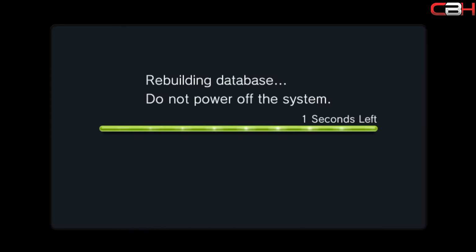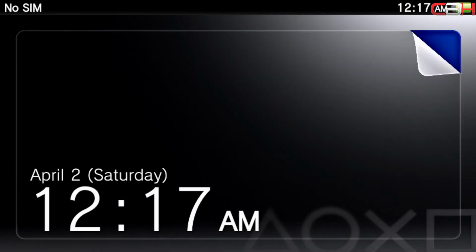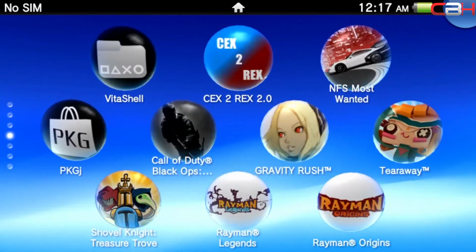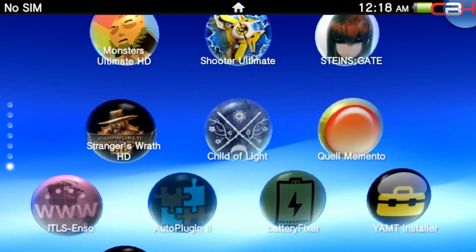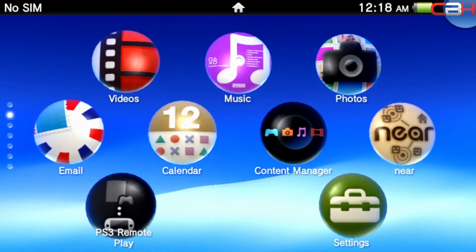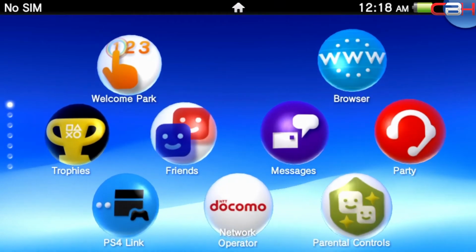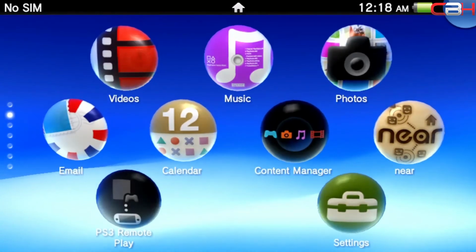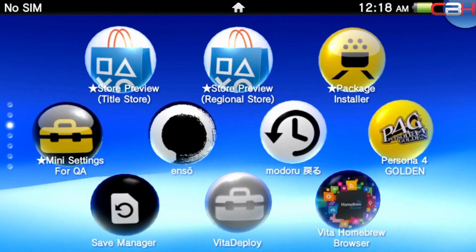But once this is complete, we can go ahead and load into the Vita, and this should now have all of the test kit options. So we'll go ahead and unlock it real quick. As you can see, I did not do anything special. My SD to Vita just works. So if you do have your SD to Vita already set up and all of your plugins and everything, my screen recorder works. It did not mess with my plugins at all. So you may or may not need to worry about that.